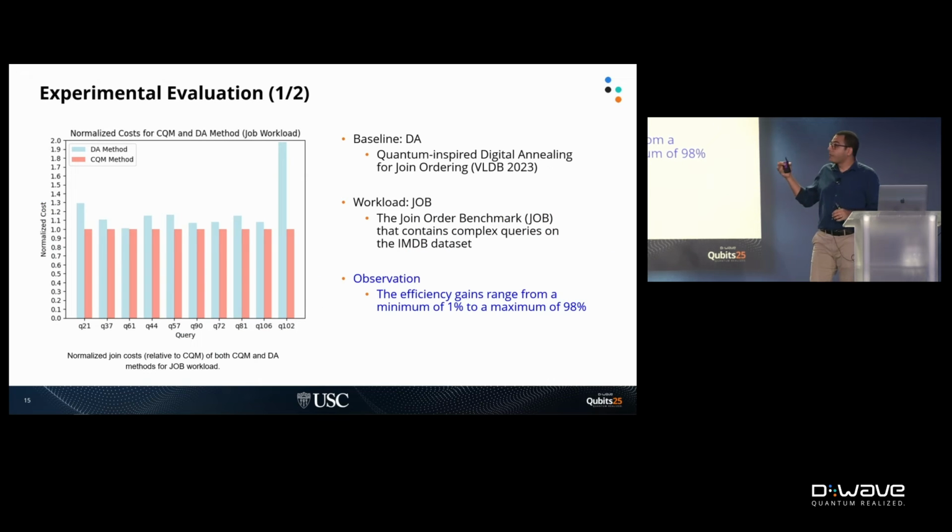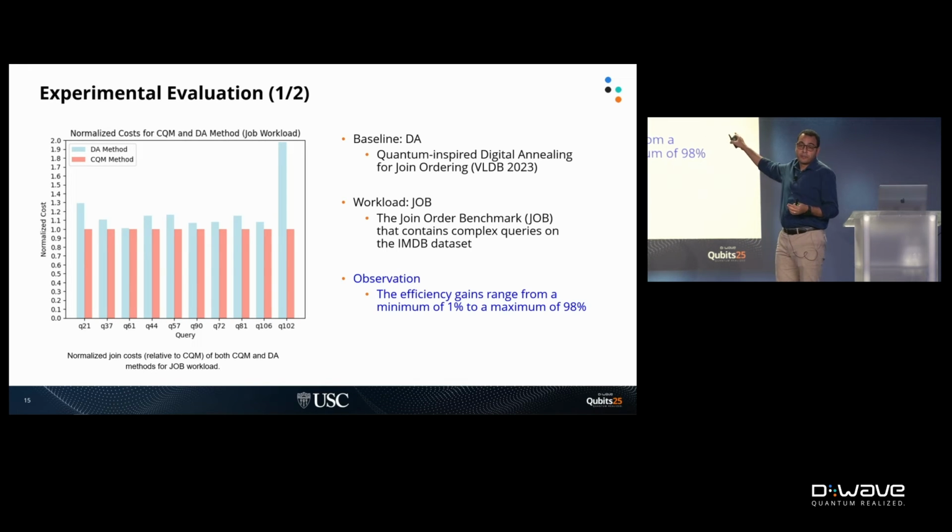So, giving you some experimental evaluation evidence about this. What we did here, we compared our approach, which is in red bars here, with a recent baseline that tried to use a quantum-inspired digital annealer. This is not a quantum annealer, but a quantum-inspired digital annealer, using some kind of QUBO representation as well. So it's a perfect fit for us to compare against, also using similar encoded constraints to what we did.